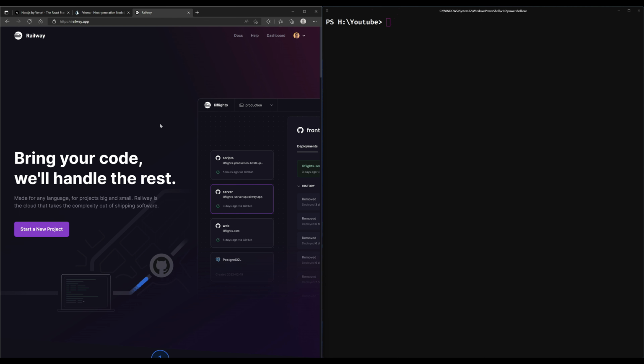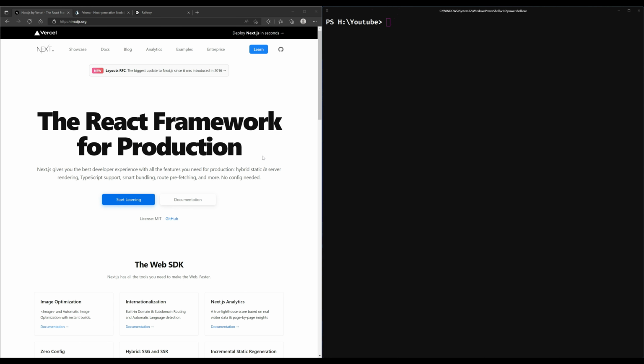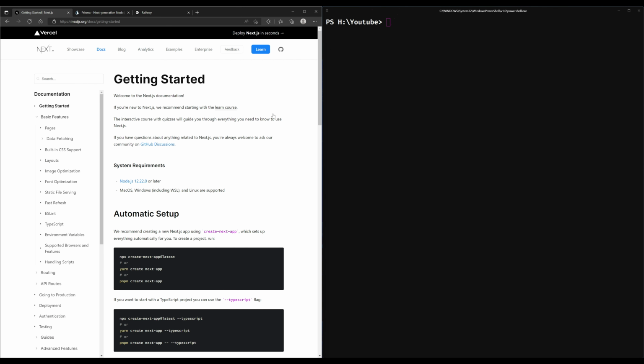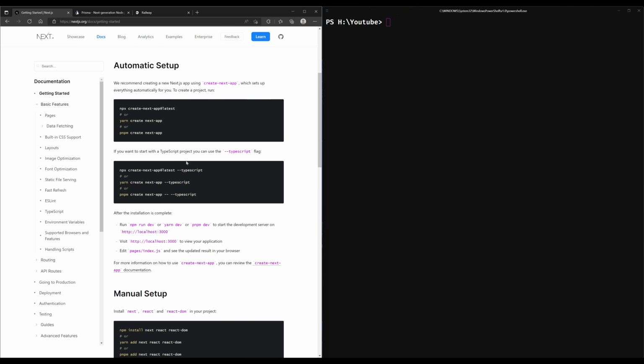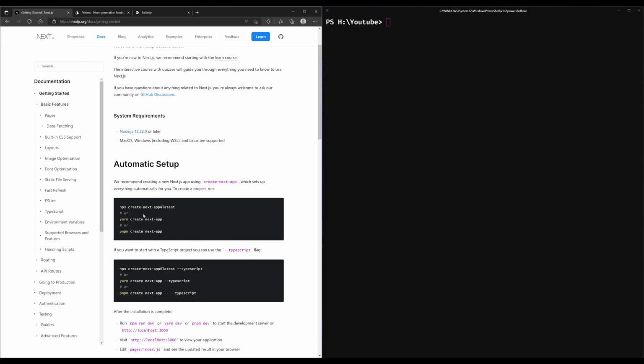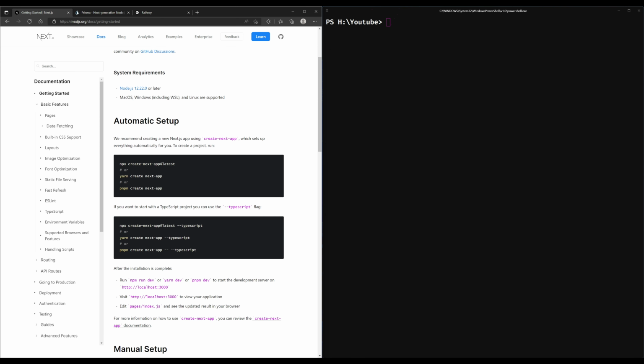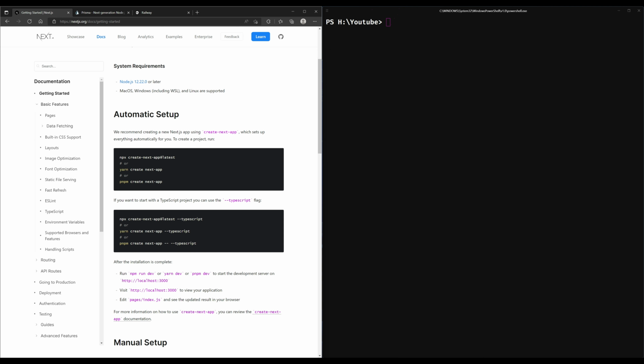Alright, so let's set up our Next.js. For setting up the Next.js boilerplate, you can go to the docs, and you can see some commands here to create the next app. For example, this one we can use for creating the next app with vanilla JavaScript, but in this case we will use TypeScript.